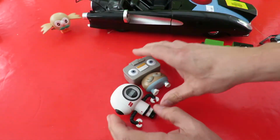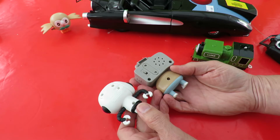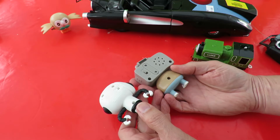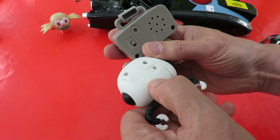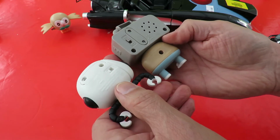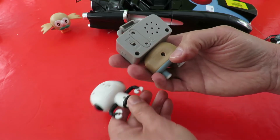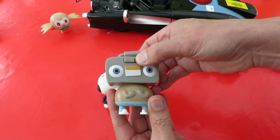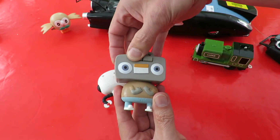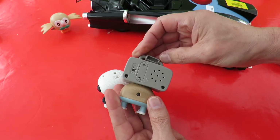And then these two, I assume there's some TV program they link to. 2018. Trademark and copyright 2018 TBS Europe Limited. Made for McDonald's 2018. Made in Vietnam, TCW. This one, oh, switch it back on again. So that's a beat box, I suppose.